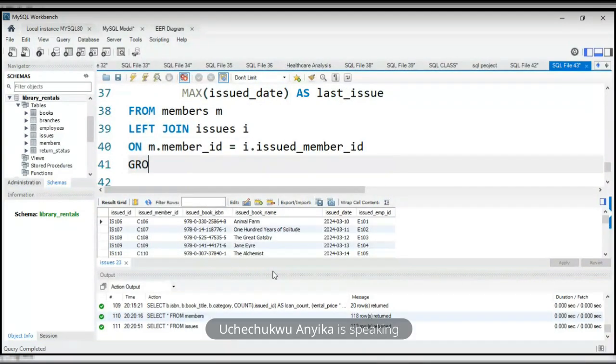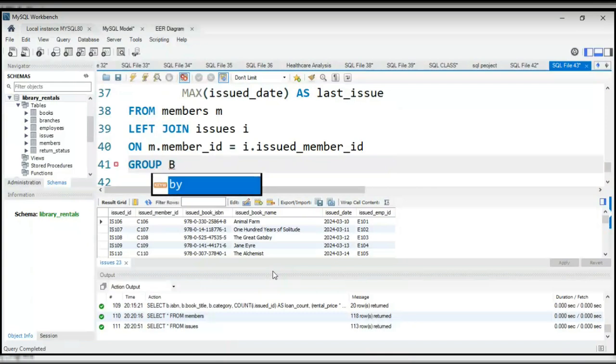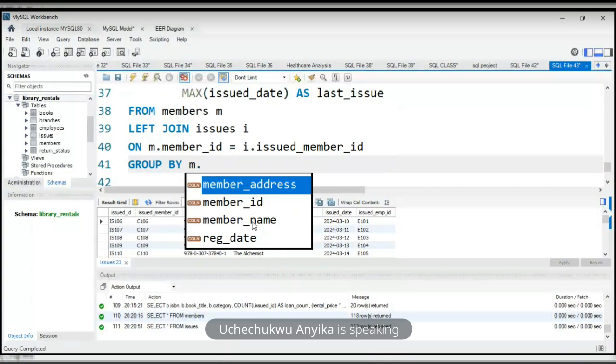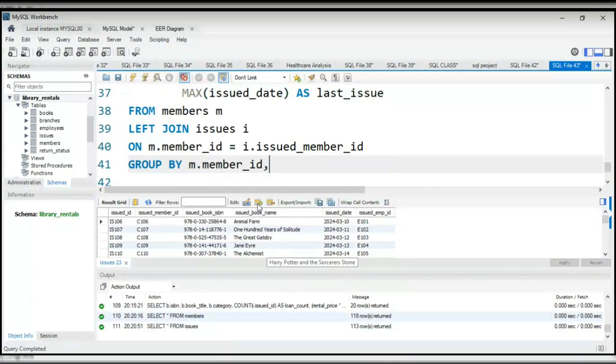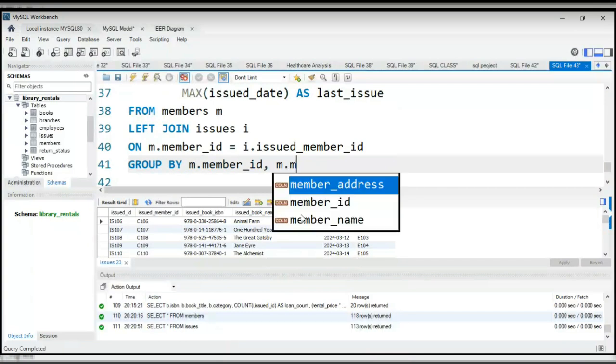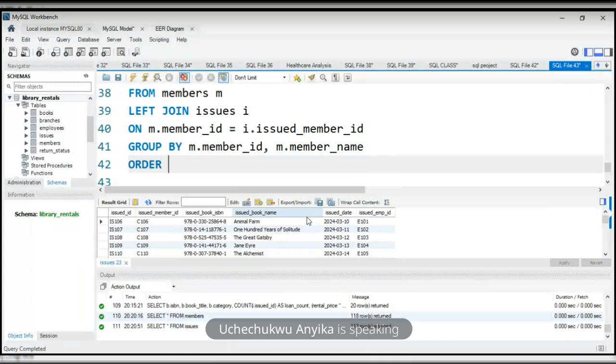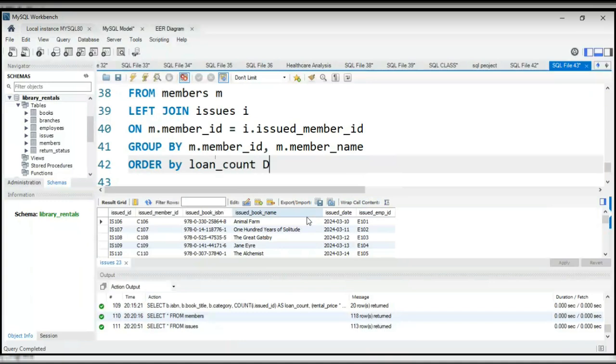Then we need to do a group by. We're grouping by the ID and the name. We also do an order by because we want to sort it based on how many times they have borrowed. We order by loan count in descending order.